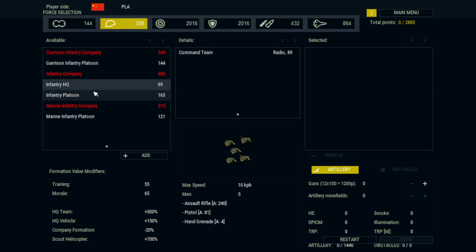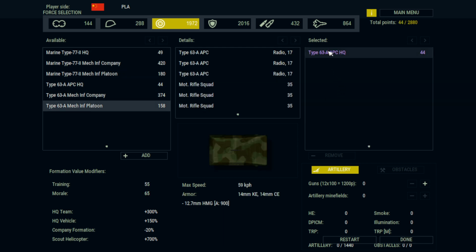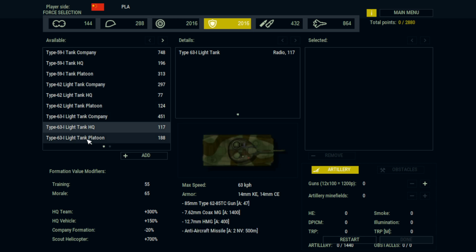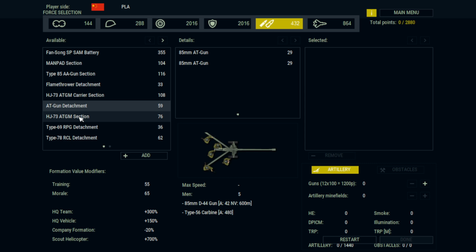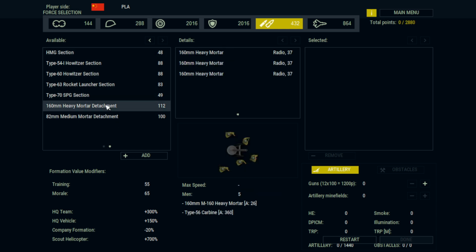So we have all our infantry, the size. Under vehicles, you see someone created all kinds of heavy vehicles. I don't see any M113s or anything. Tanks, T55 or T59s, light T62s, light tank companies. Then we have our man-pad SAM batteries, gun detachment, ATGM teams, type RPGs, things like that. All custom made for this faction. Ooh, that's really cool. Then a heavy mortar as well as a medium mortar detachment. Well, we always want mortars.